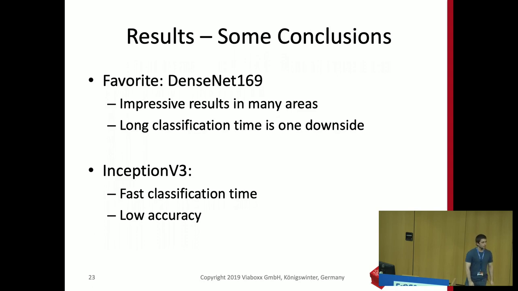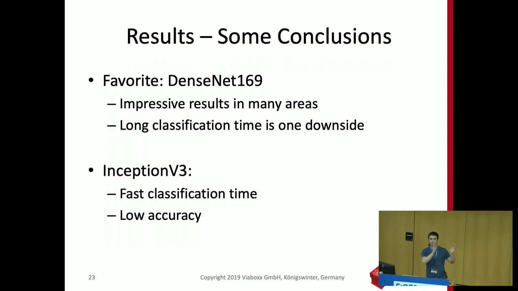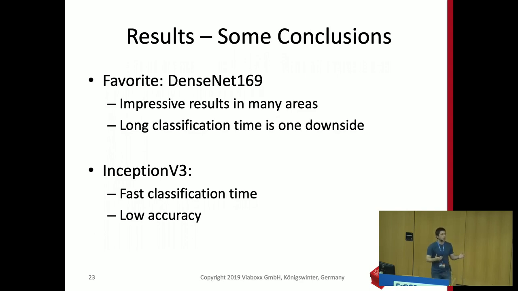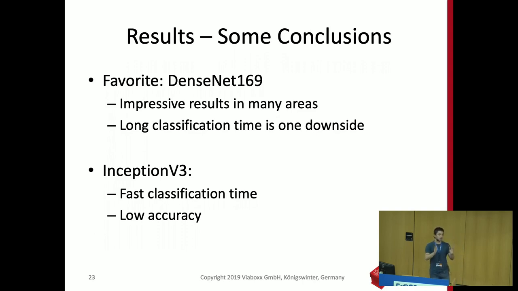Question: could you just do two epochs of training since some networks are already over 95% accurate after the first epoch, using fewer epochs with a deeper network to save time? That's a valid question. The first two or three epochs is where you see significant improvements, but then most networks kind of flatten out to a plateau. It makes sense: if you know training for 20 epochs won't make more difference than training for 5, why go to 20? So you should stop at the point where you don't see more improvements.